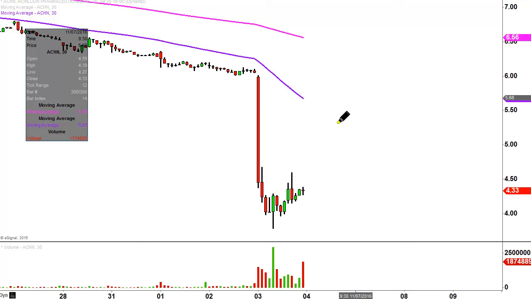And what I mean by that is, obviously, it started off very, very nasty, but then you got to give them credit where credit's due. The bulls finally did level things off, and even late in the day did start to bounce the price back upwards. Now, this could very well be just a dead cat bounce, and there's not any sort of true strength behind it, and then the price is just going to roll back over. But as it stands right now, the bulls did start to show some strength and push the price upwards.